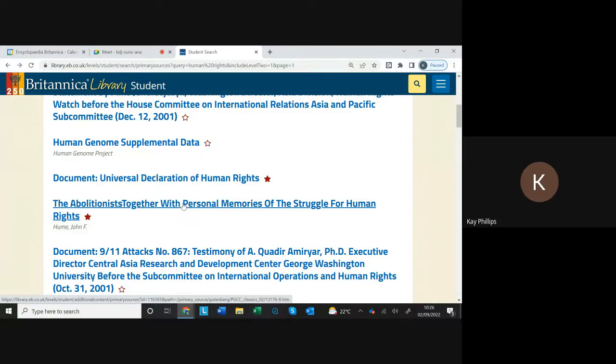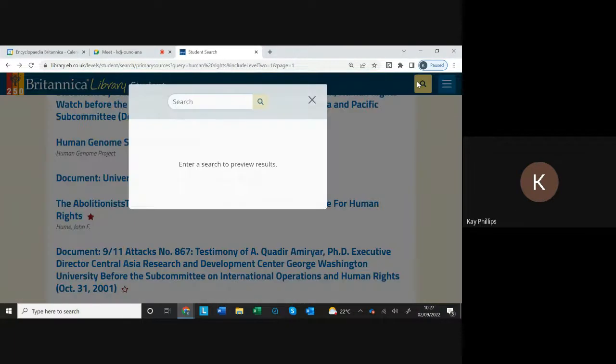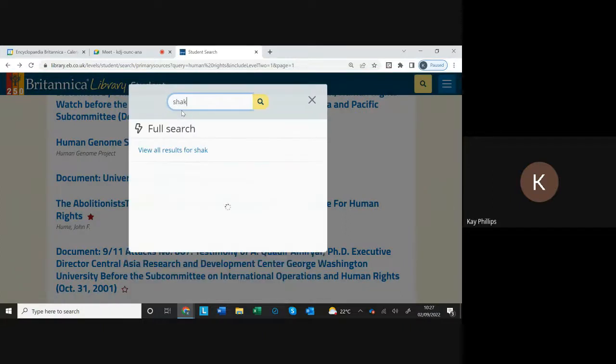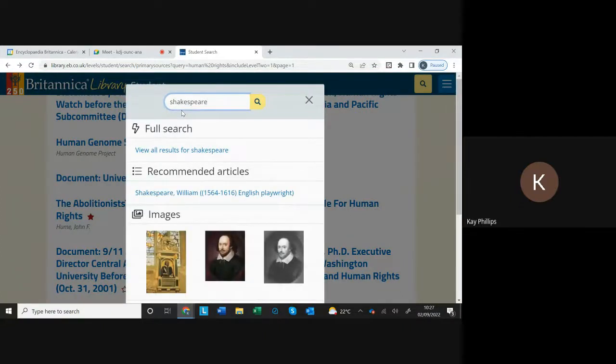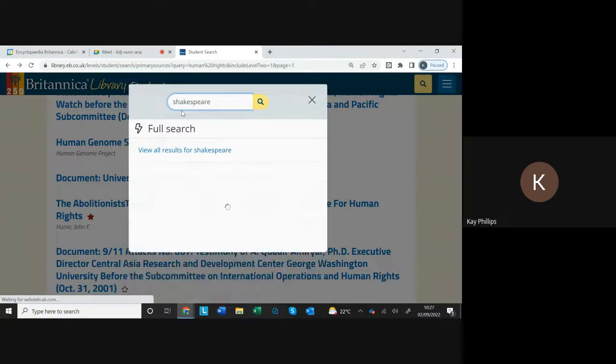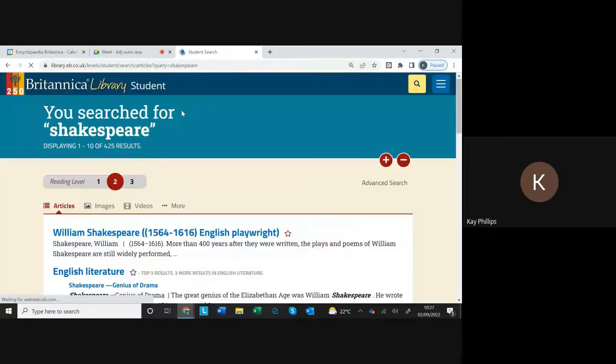Just to elaborate on those ebooks a little bit further, heading up to my search results page, I'm going to pop a famous author in, and my favourite is Shakespeare. Here's my search results page. Here on the left-hand side is how I can choose from the different types of information.